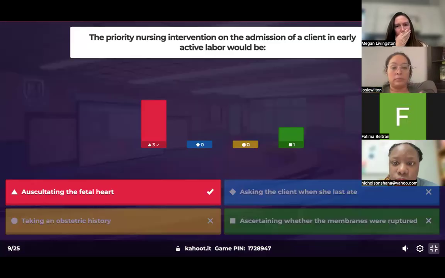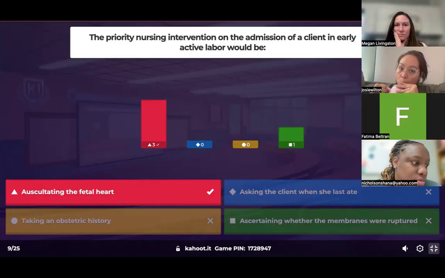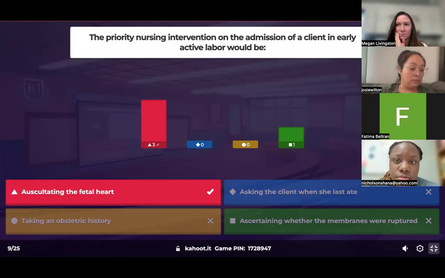Whenever we get a patient in labor, the first thing we want to do is determine our baby's heart rate. Think of it like you have a patient that comes into the ER and they're unresponsive. One of the first things you're going to want to do is determine, first, is airway still patent? But that kind of falls in line with your vital signs. So think about it the same way with the baby.